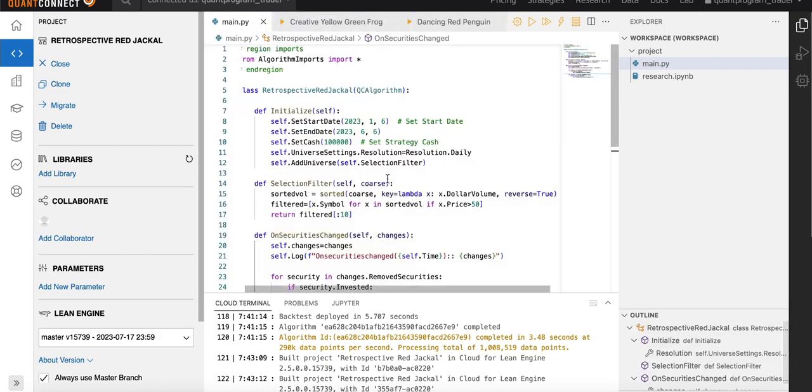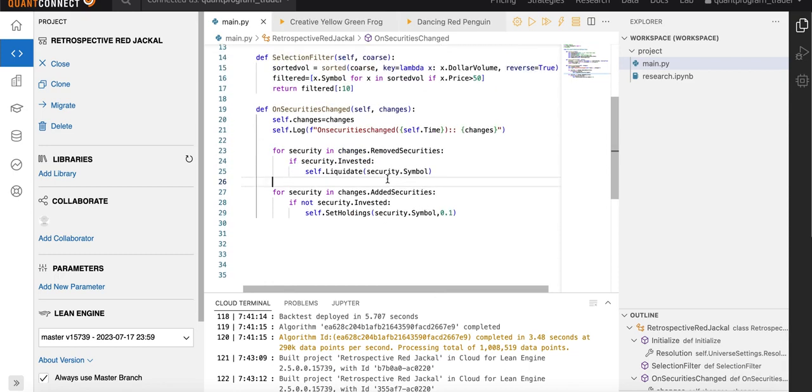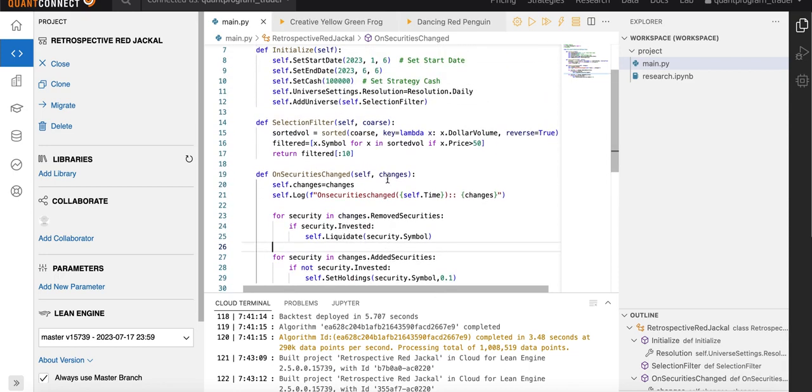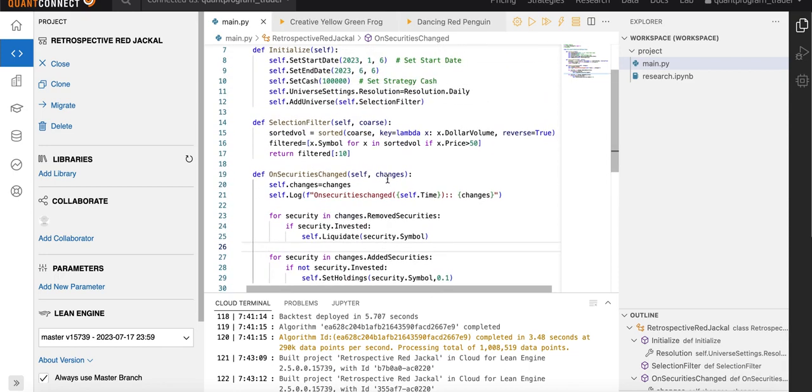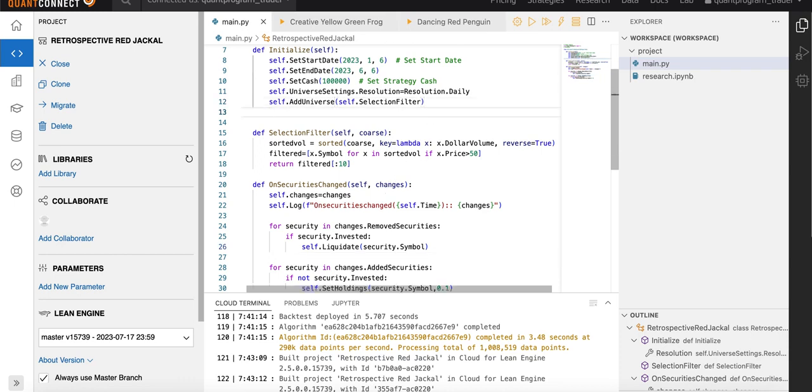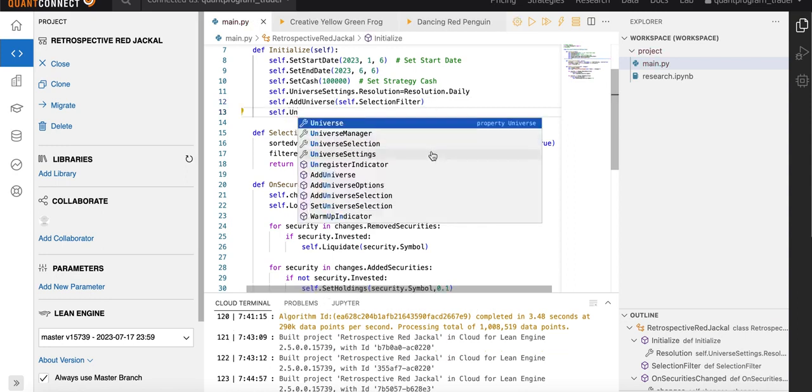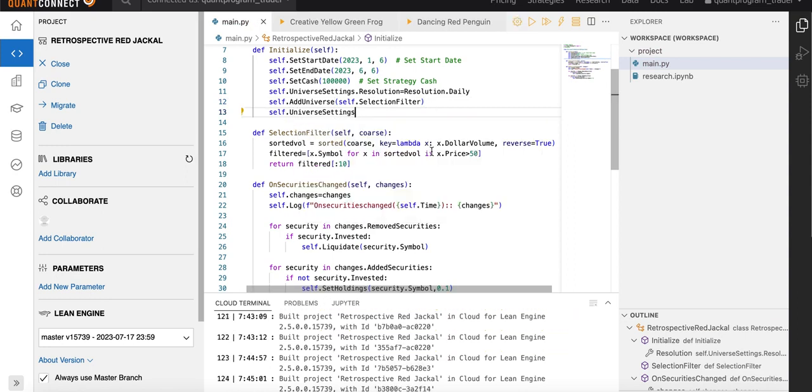So now let's go back into this dynamic universe and make a few changes to it. Let's create a leverage. One of the ways you can create a leverage is just by doing self.universe_settings.leverage equals 2. Depending on your broker, the brokers can give out different leverages. There are CFD brokers which give out massive leverages, but you can keep the leverage simple.